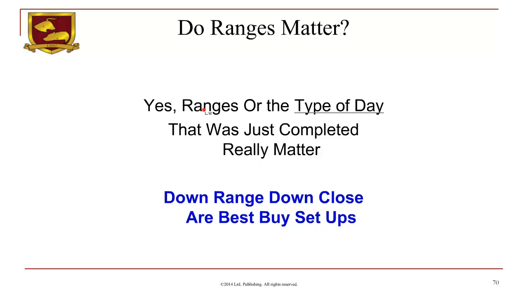Does range matter? Yes, the type of day that was just completed really matters. Down range, down close are the best setups. We saw earlier, we only have an inside day, outside day, up range, or down range. We have four things that can happen today, and the one that is the most bullish is going to be the down range, down close day.